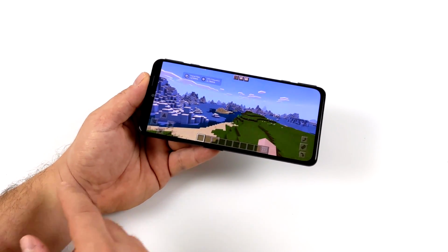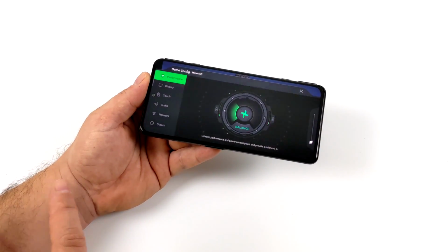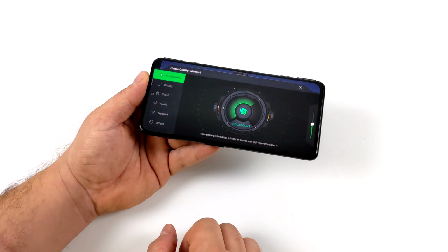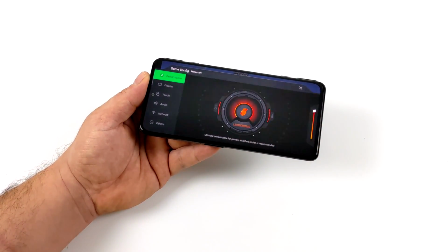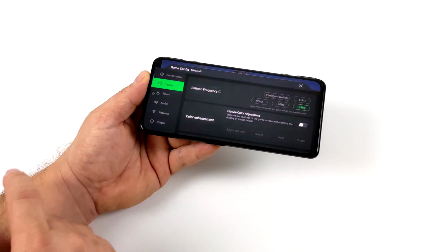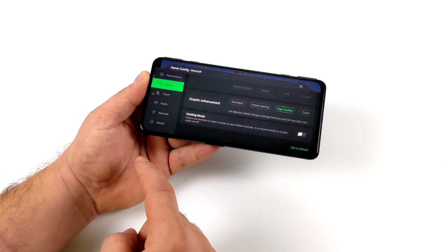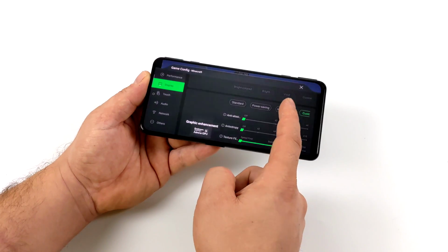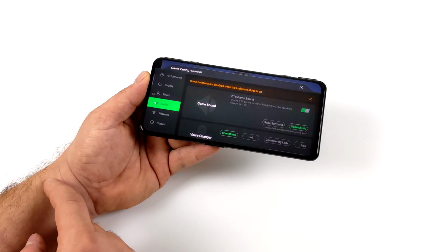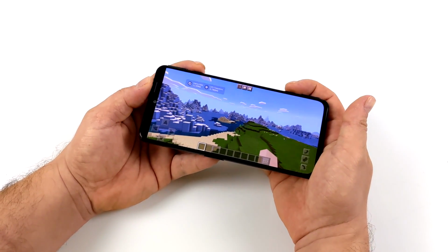So I always have this going, but we can also go in here and change the performance settings per game. Basic setting here, we got 3 of them: balanced, solar core, and ludicrous. And when you enable this for the first time, it will tell you to attach that cooler because it does get quite hot. But this is going to enable the max GPU and CPU speeds. We can also go through and change the refresh rate per game. And we have some quality settings here. You can go custom high quality, or you can just leave it at normal. You can always block Wi-Fi, you can block Bluetooth, calls, and things like that. I mean, there's a lot of settings here when it comes to gaming.